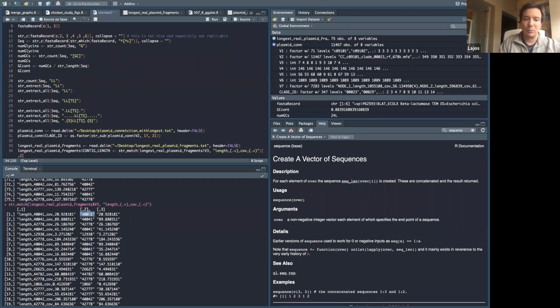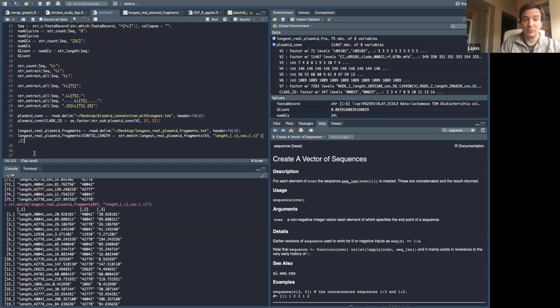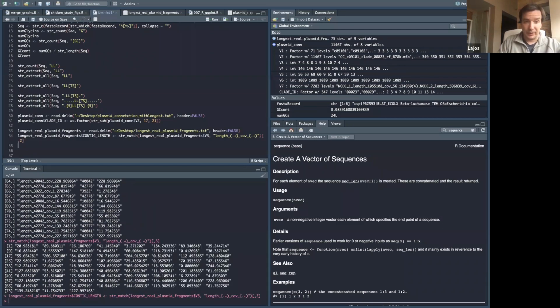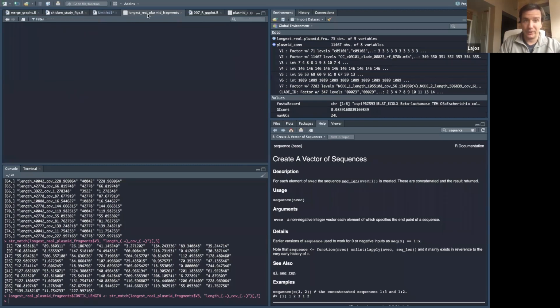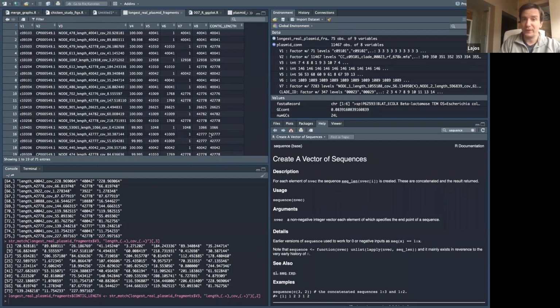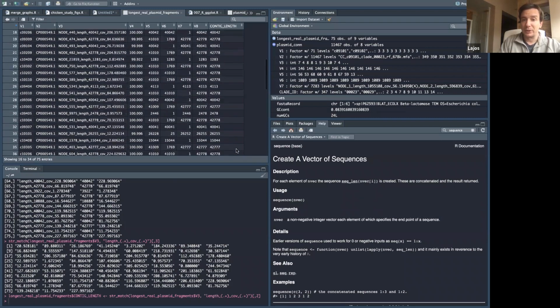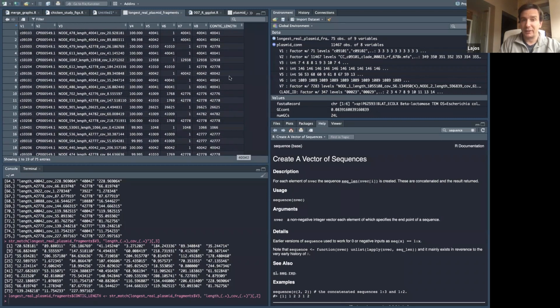If you want to print out all rows in column 1, or column 2, this is what you use. So you don't specify the row name, you just leave it blank, say comma and say 2, which means that it's the second column of our matrix, but all the rows. And now, if you go back to your longest real plasmid fragments, we have a config length column now, and you have your data there.